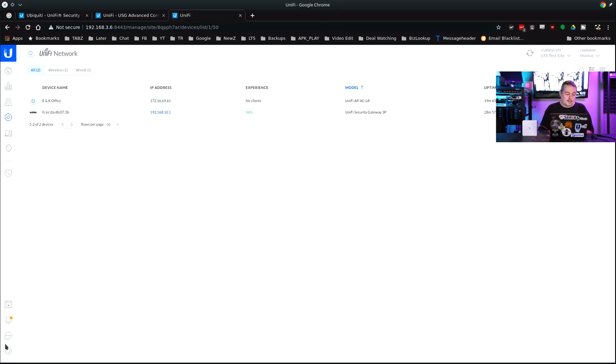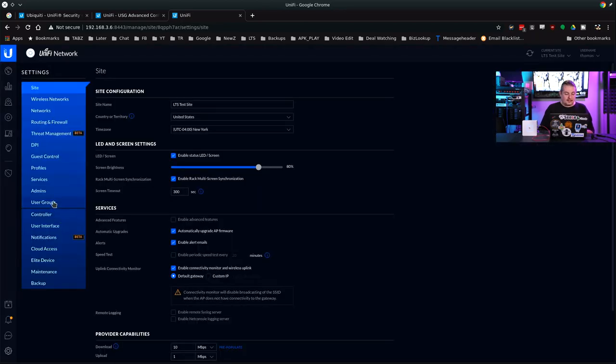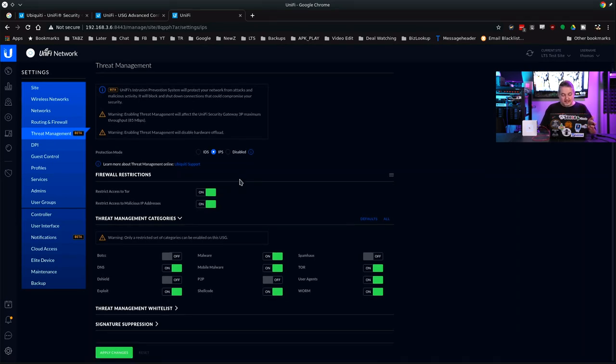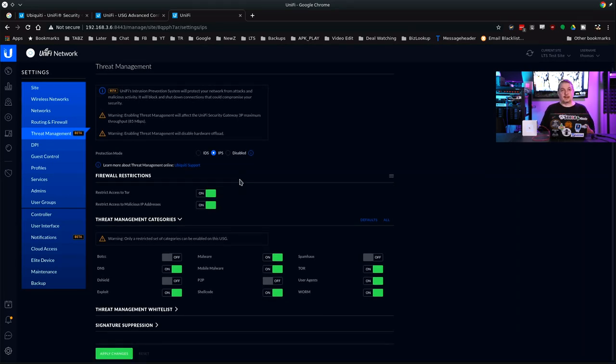Now, the threat management has been updated a lot, and I think that's really cool. So we can go over here to threat management, and I've got it turned on. And that's cool, but it's also very basic again. And this is one of the challenges, if you want to do fine rule tuning, and I've talked about this when you set up Suricata, to make Suricata or Snort, whichever you're using, very effective, you need really fine grained rule tuning actually quite frequently.